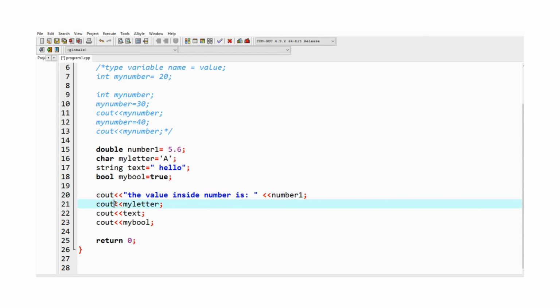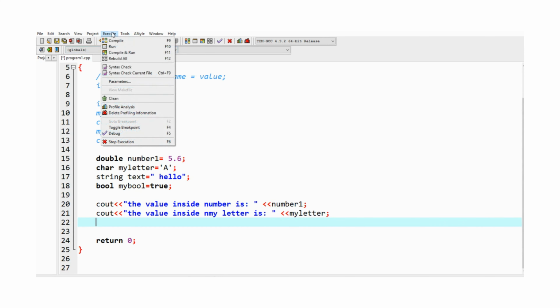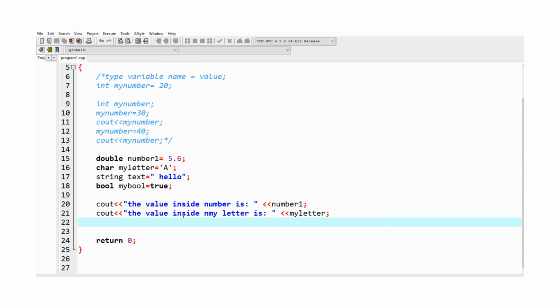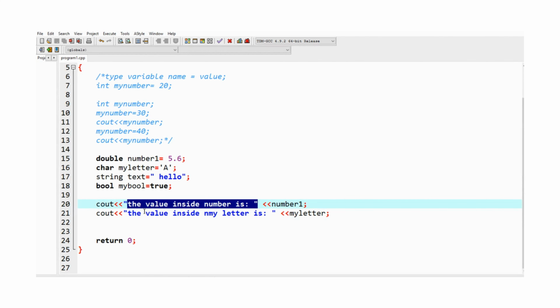Also, the value inside my letter is my letter. Let's execute now. Let me delete that code. We will just try with 2. You can see here the value inside number 1 is 5.6. The value inside my letter is A. So if you want to combine text and value inside the variable, you have to add this special syntax.